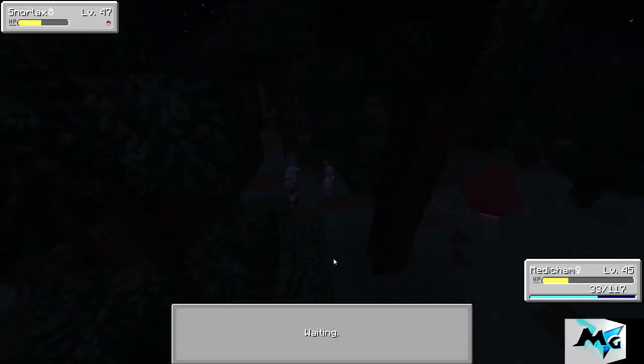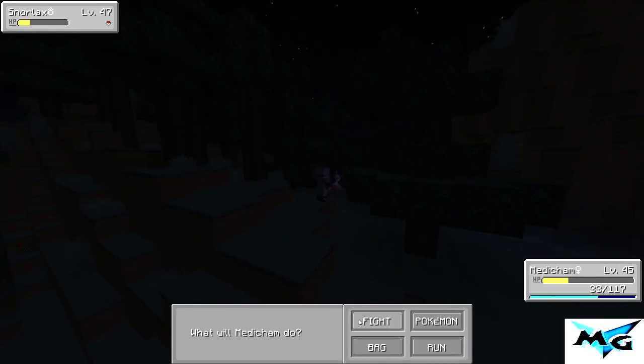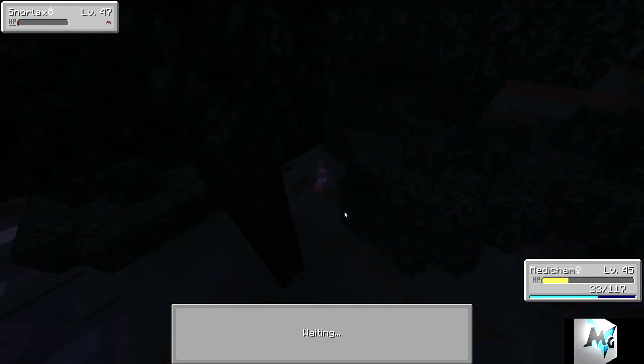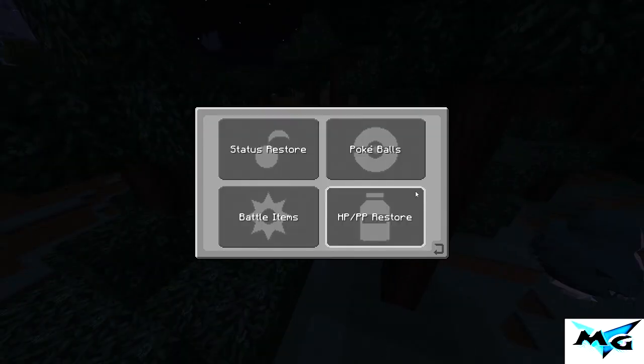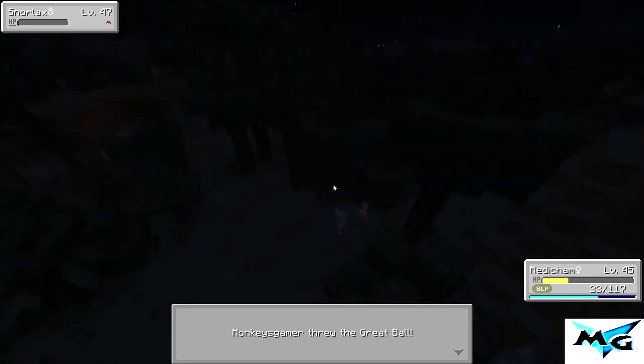A fire. Hit him with fire. Ooh. Is he burning? No? Dang it. Fire. Come on. Ooh, do you think we can capture him? Should we capture him? I think we should capture him. We're going to use a great ball on him. We're going to capture him.